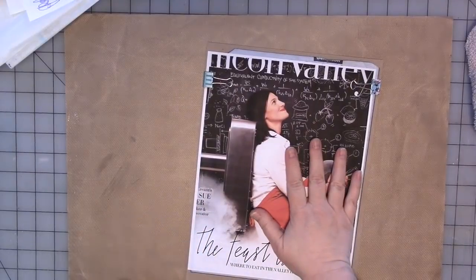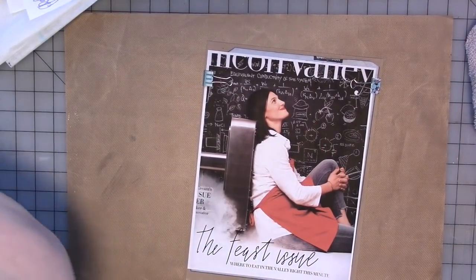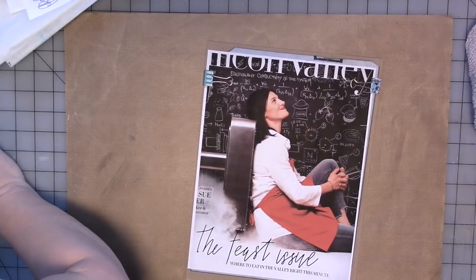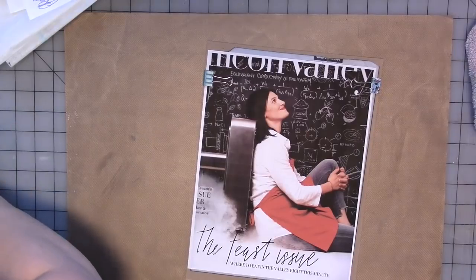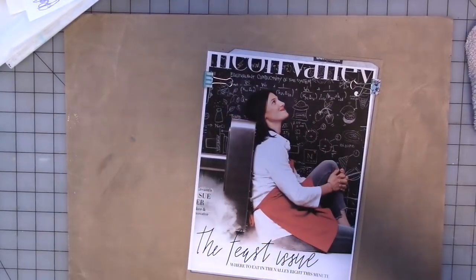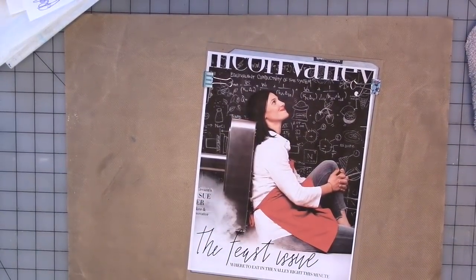Okay, and then you're going to need a sharp pencil, which I have around here somewhere. Holy moly. All right, hang on. I'm going to use my big pen. Oop. I'm going to just use my big pen. That'll work.